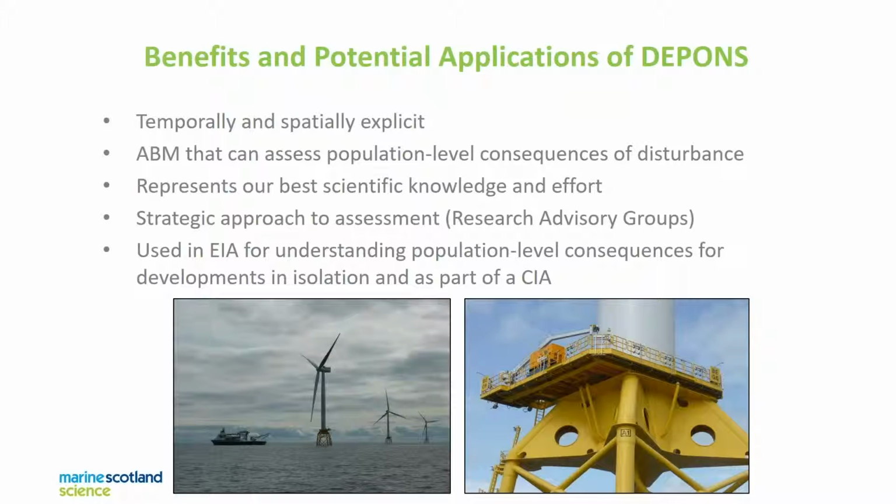So we see the benefits and the potential applications of DEPONS as it being temporally and spatially explicit. That has a lot of benefits in being able to assess potential impacts at a regional scale. And Richard gave a really good overview of individual-based models or agent-based models. That means that you can build up your knowledge base from the individual level to give population-level consequences of disturbance assessment. And at present, DEPONS does represent our best scientific knowledge and effort, which ties importantly into that first point, in as much as that's relevant to the data that we have on the spatial and temporal scale that we're extrapolating those data to.